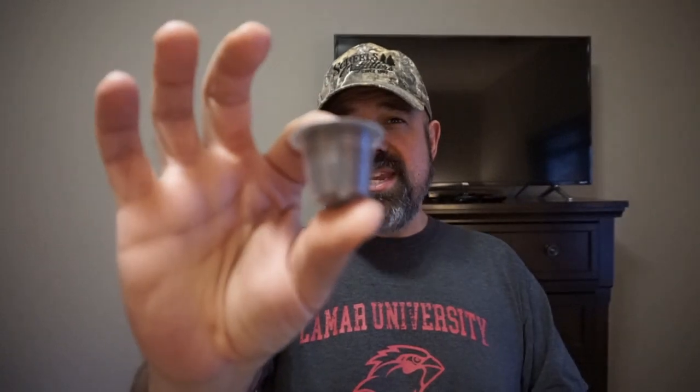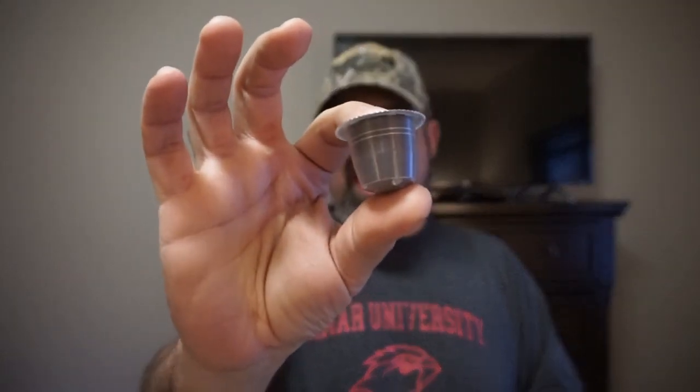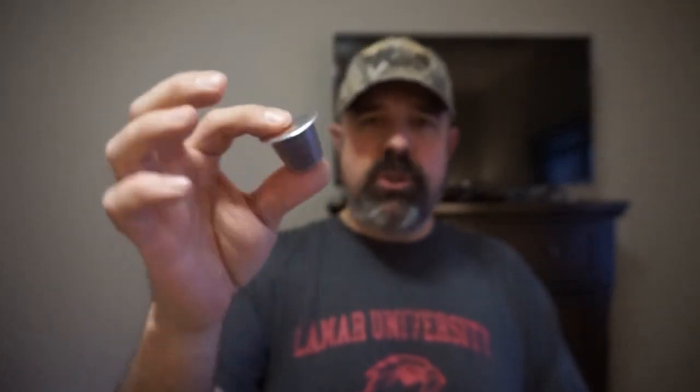These are clear pods — this is so cool. They're plastic, and I believe they fill and seal these in-house. There's some foil up on the top. We're going to run these through a Nespresso Essenza coffee maker using filtered water, doing a Nespresso size — which I believe is 30 milliliters or one ounce, roughly. Let's go ahead and get this brewed up.